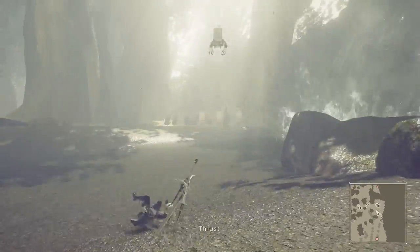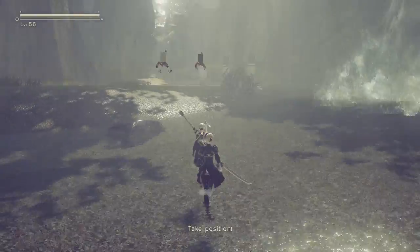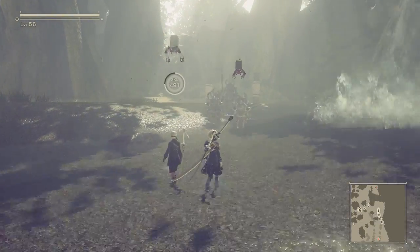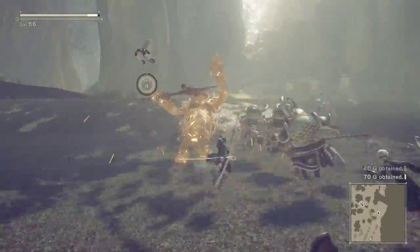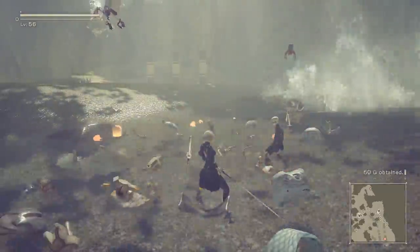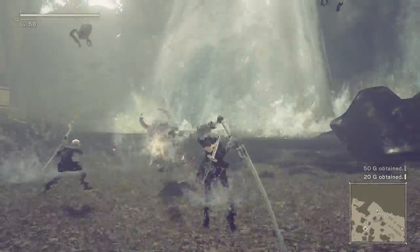So for example, games like Bloodborne and Cave Story, and even Catherine to a degree, those are games where the game by itself can have a really strong gameplay loop, or a really strong gameplay experience, and it's really fun to play. But that gameplay experience is also complemented by the music and the visuals of the game as well as a possible story. The music and the visuals are also individually really, really good and enjoyable, but they're also complemented by the gameplay, so that it's fun to discover them and listen to them while you're playing the game. So it all really complements each other, but individually, by themselves, they are strong.